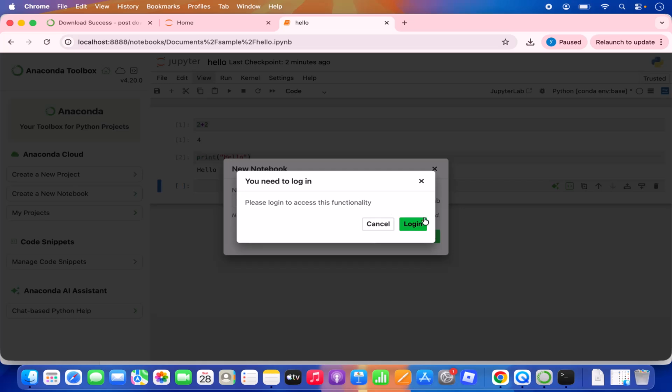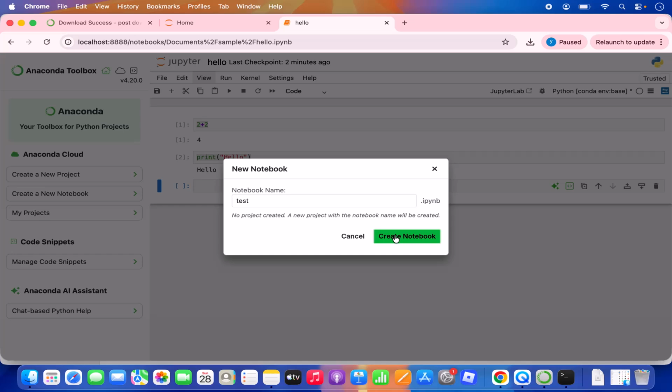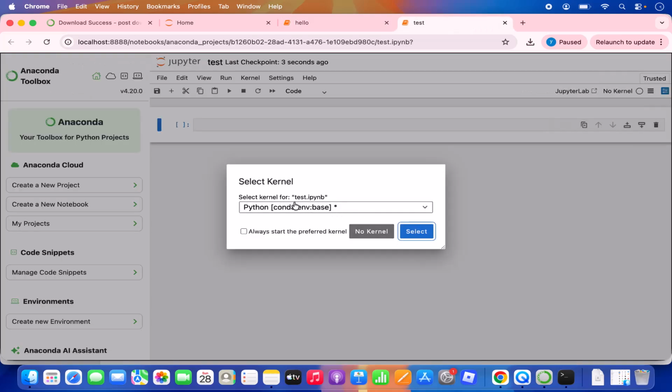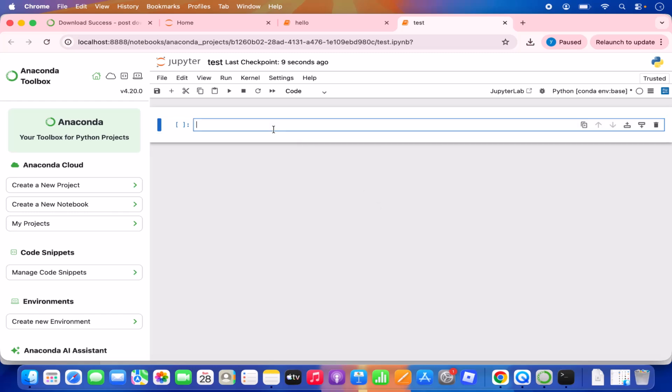Once you log into your Anaconda account, it's going to allow you to create the new notebook, right? So let me just click on create notebook, and this notebook is created. The kernel is the base kernel, and then I'm going to click on select here, and now I can start using this notebook from here.